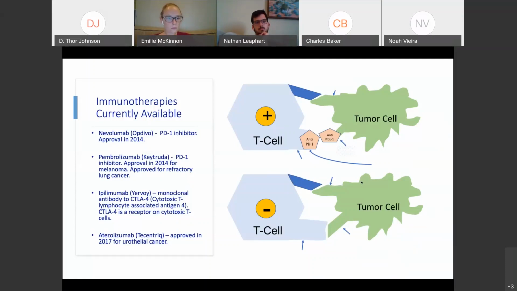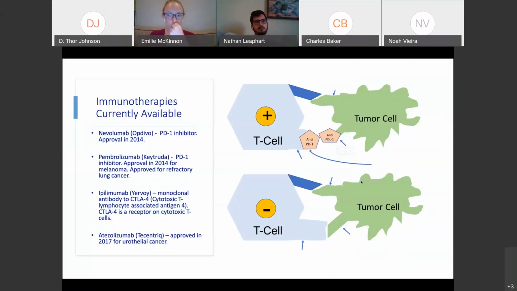And nivolumab and pembrolizumab are PD-1 inhibitors, programmed death 1 inhibitors. And basically, tumors express this ligand, and what it does is it actually prevents the immune cells from attacking the tumor, because the PD-1 pathway actually says, oh, no, I'm self, leave me alone. And so they often massively overexpress this. And if you put a blocker on it, it actually prevents that from happening. And so you can resensitize the immune system to these tumor cells. And pembrolizumab and nivolumab are both exactly the same in terms of that sort of thing. They have similar spectrums of activity. They're approved for the same diseases.